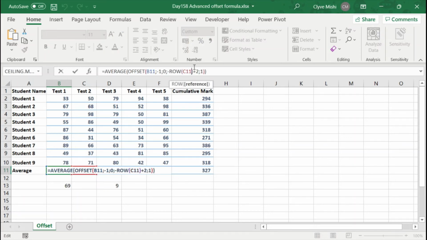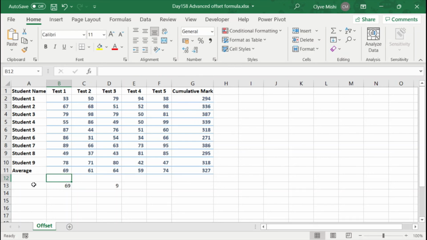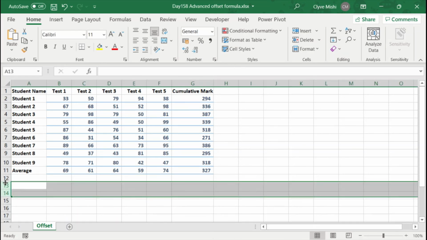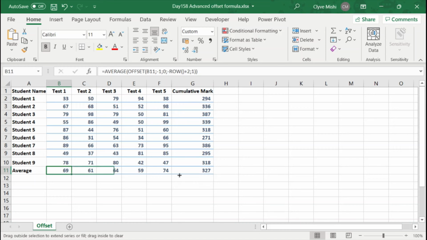We remove the reference because we are going to get the reference of the current selected cell, so you don't need any reference. Then let me delete this part and copy my formula across.